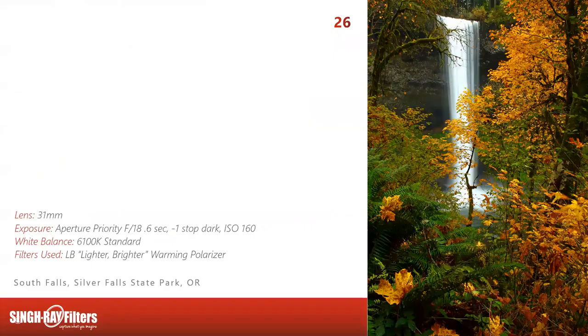Silver Falls State Park. There were certainly ways I could have framed this photo and gotten the entire waterfall. I thought that looked too simplistic to me on this day. I really like seeing it through the trees, and I really like the leaves that are framing it there in that foreground. And you can kind of see that lower foreground, how it's just framed on the left side. There's leaves across the bottom, and of course the fall color on the right there. And on the right, you'll see a little movement. That's from that long exposure.